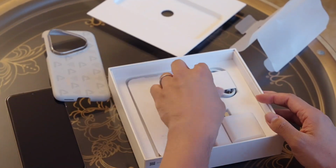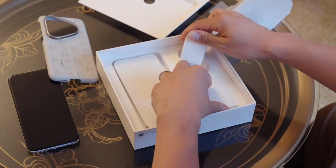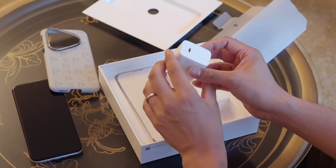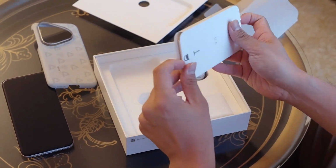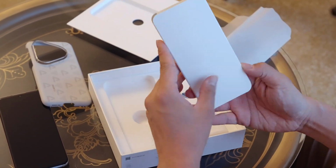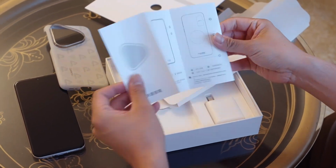As for the other parts, we can see this is the charger. This other one is the sugar cube charger mentioned at the launch event. Actually, we've seen this kind of gallium nitride GaN charger in a few of Huawei's previous models. The remaining parts are just the SIM ejector tool, and inside here should be some quick start guides. Quick start guide, and that's about it.